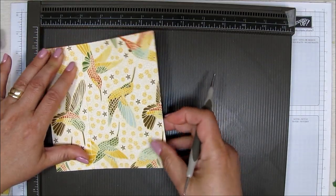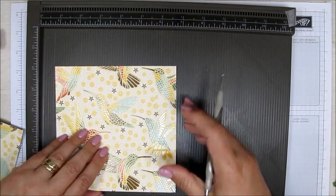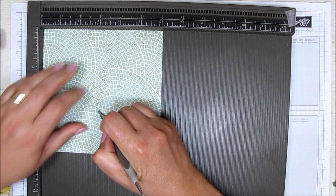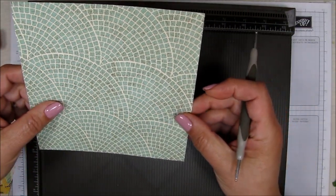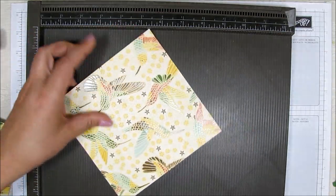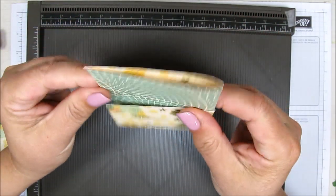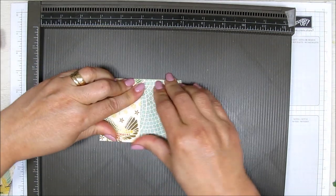This paper measures six by six inches. I've got it at two inches here and now I'm going to flip this over, turn it around, and score this at three inches — but just down to that one score line right here. Then I'm going to flip it over and continue that score line. The reason I did that is because I want it to fold in the same direction — you always want to fold on the valley. Make sure those two corners meet, then you can score.